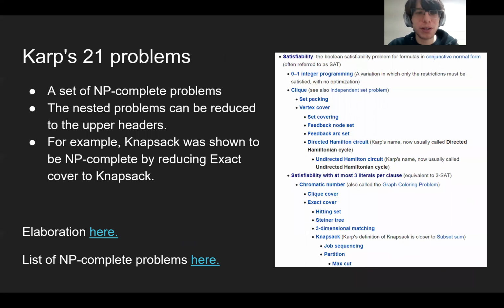So, why do we care? First of all, it's good to know, because if you have to solve a problem that's NP hard, then you can't necessarily solve it in polynomial time, as far as we know. So if your boss tells you, oh, you have to solve this problem in polynomial time, it's good to know that you can't do it, for example. And it's also a famous problem in computer science mathematics. Karp's 21 problems are problems which are NP complete.